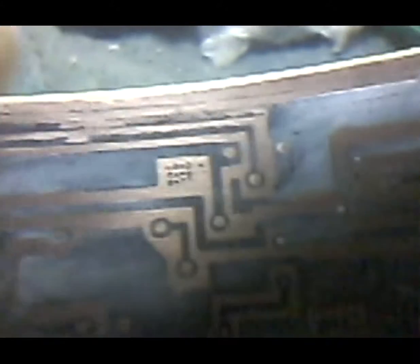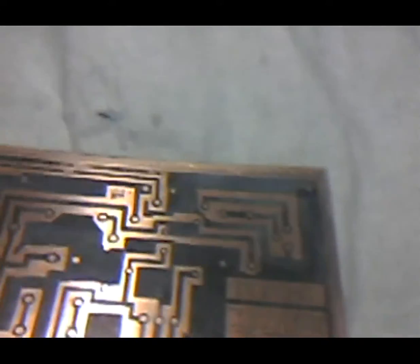Anyway, I'm going to just repair these top two tracks here, right under my finger, the ones that didn't quite get stuck down. You can see what I mean. I've got these transfers. I found the right thickness, and I'm going to overlay this one on here, and then use my pen to transfer that. I can't show you while I'm doing it, unfortunately, because I can't do it with one hand.